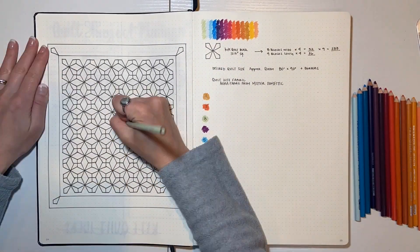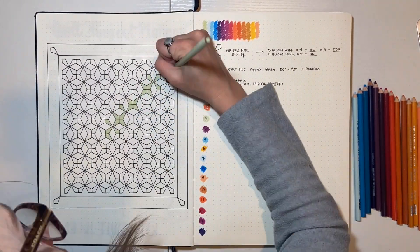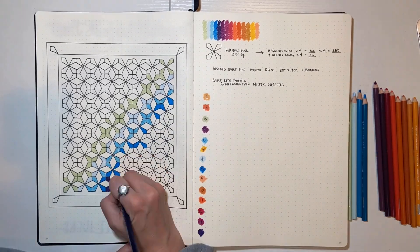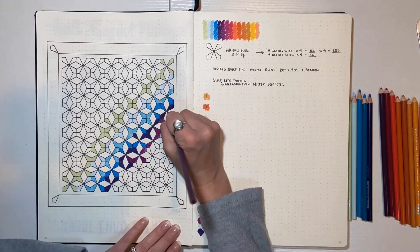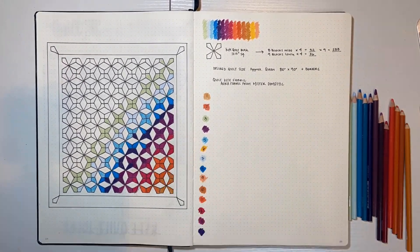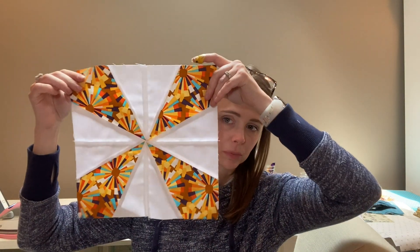What we're going to do now is lay this out. My design was to do a gradient quilt — starting with more orangey tans and progressing through the color wheel to give it that gradient effect. I've really liked those quilts for a long time and I think I finally found the fabric that will work well. The end result block will be this block right here, but they won't all be the same color as it progresses through the quilt. Let's jump into laying this out and see what we get.